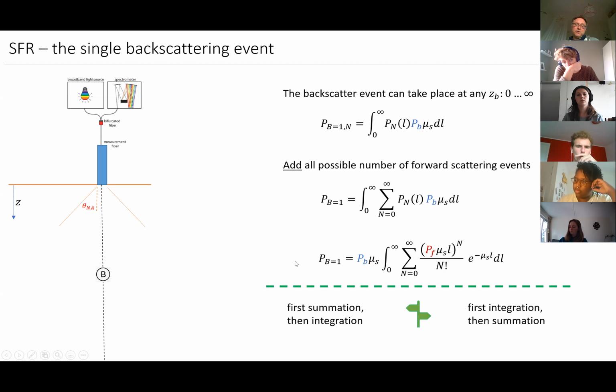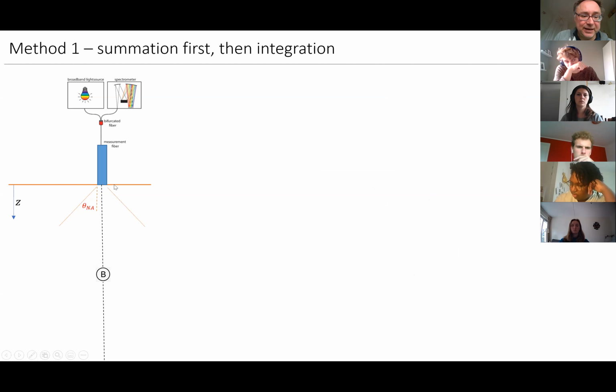And now basically to solve this, we can go two routes that are equivalent. We can do first the summation and then the integration, but we can also do the integration first and then the summation to solve this, and it should give the same result. And luckily it does. So let's start with this one. So first the summation and then the integration.